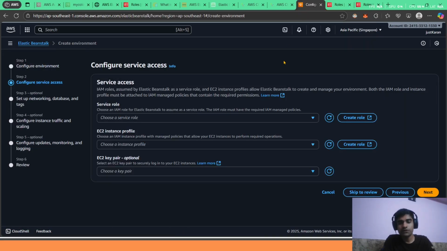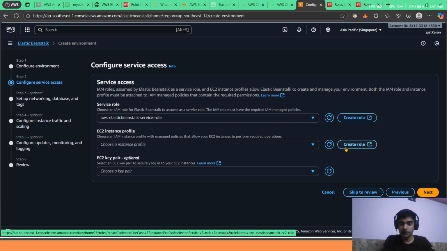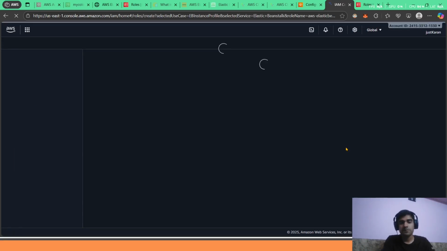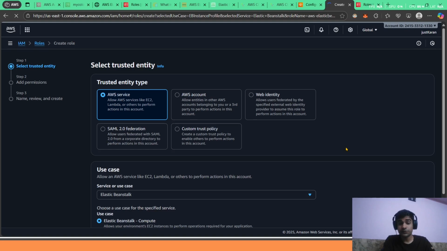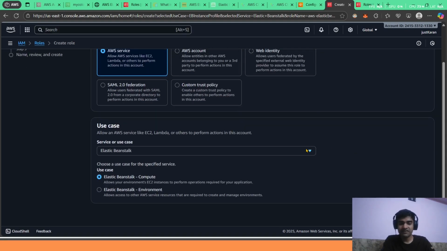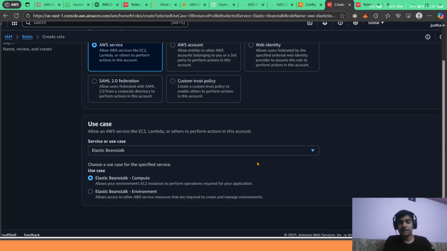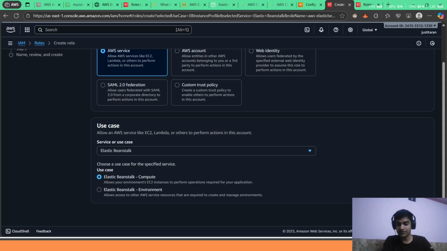Let's just move on to our environment. Okay, as you can see, when we refresh it, the service role for the environment has been created. Let's create another role for the EC2 instances. Again, we will be directed to the IAM. Again, we will select Elastic Beanstalk, but this time, instead of choosing the environment service, we will choose the compute service.